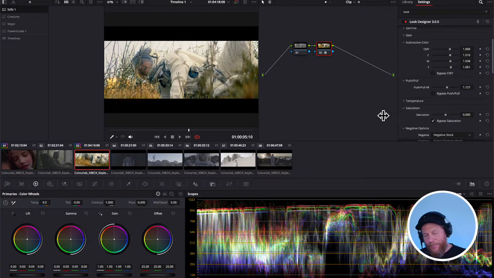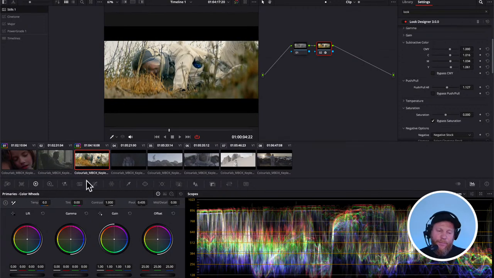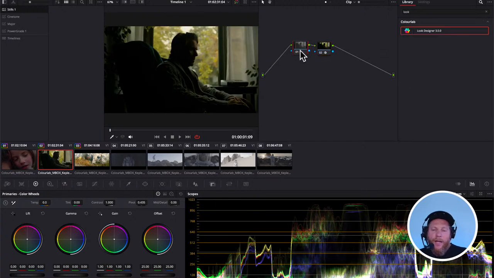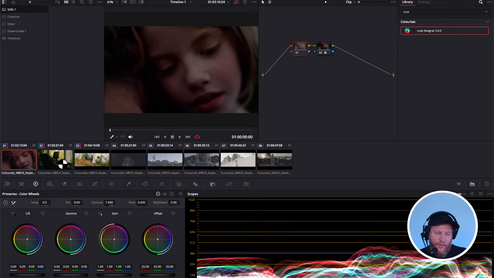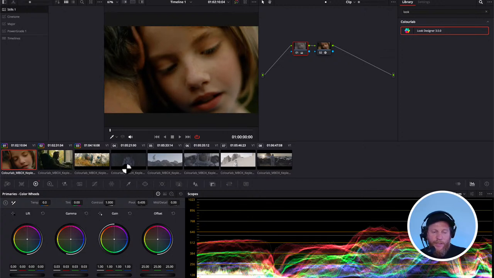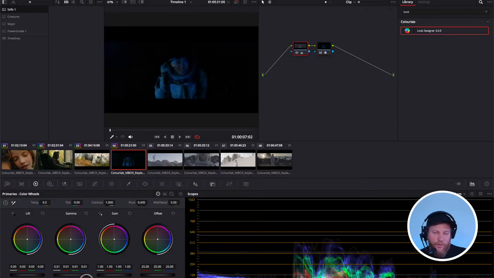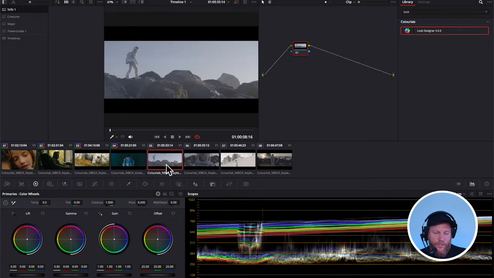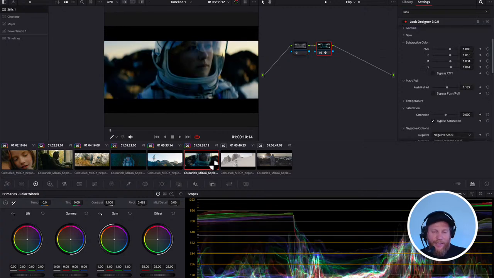And I really like that concept, that we don't limit ourselves to, oh, now I'll have a LUT and I'm baked, I'm done. No, actually I can completely continue working with this. And then now I can continue grading all the other shots, right? And then putting them into place, as you can see, everything kind of falls into place nicely, because we're working in a scene referred way. So the LUT's not falling apart, because it's actually not a LUT, it's an actual image processing pipeline, right? And so I'm able to very quickly go and apply this to everything else.